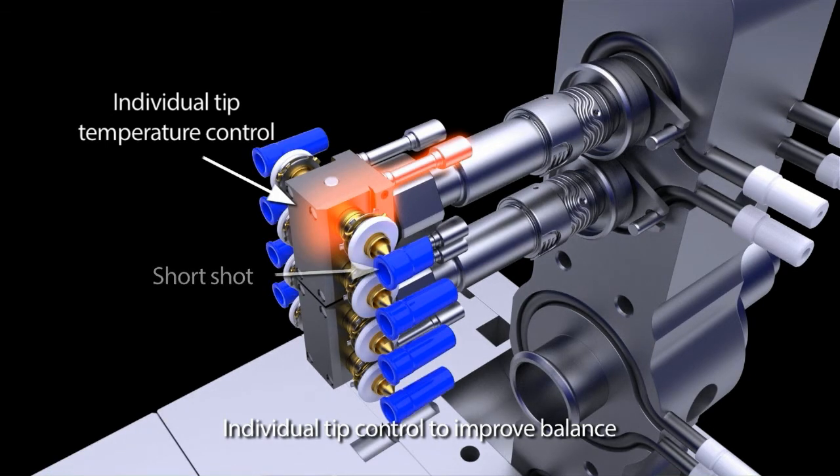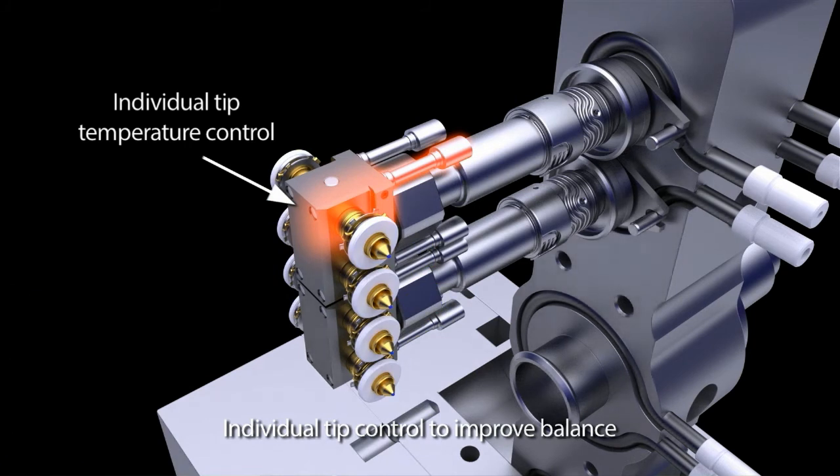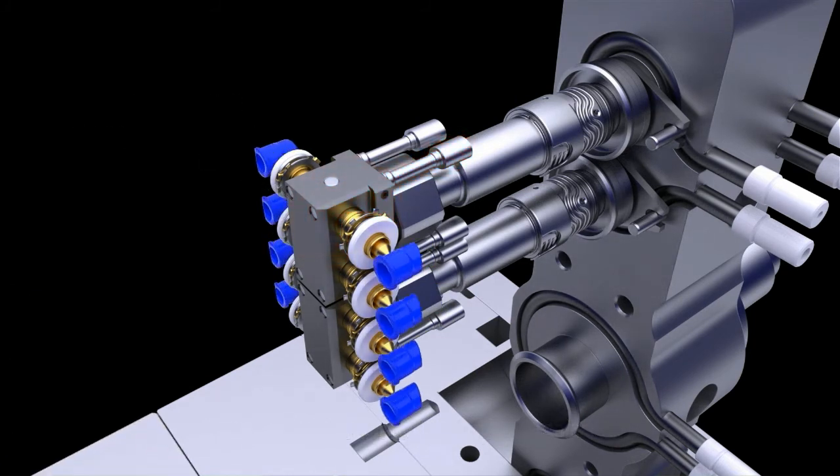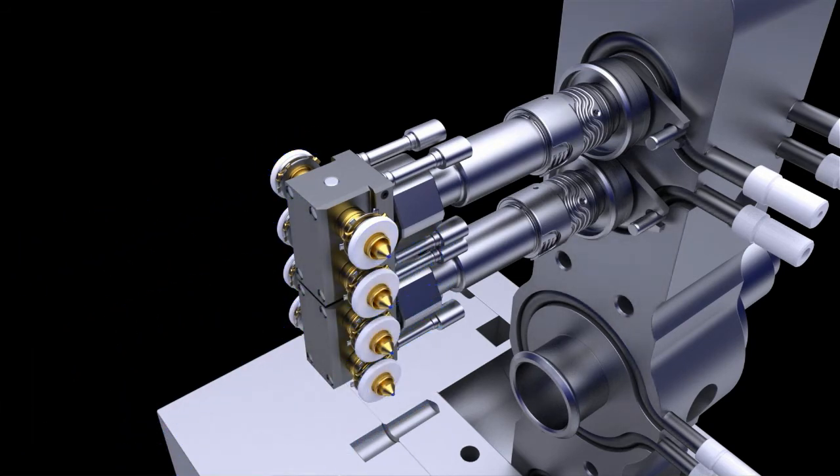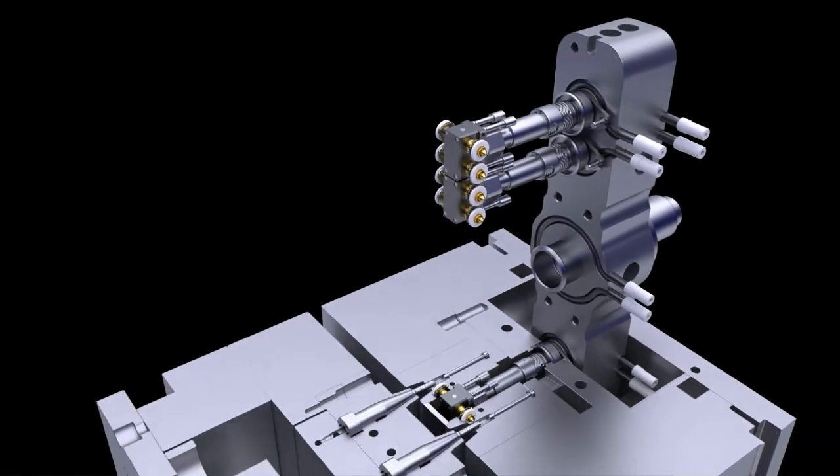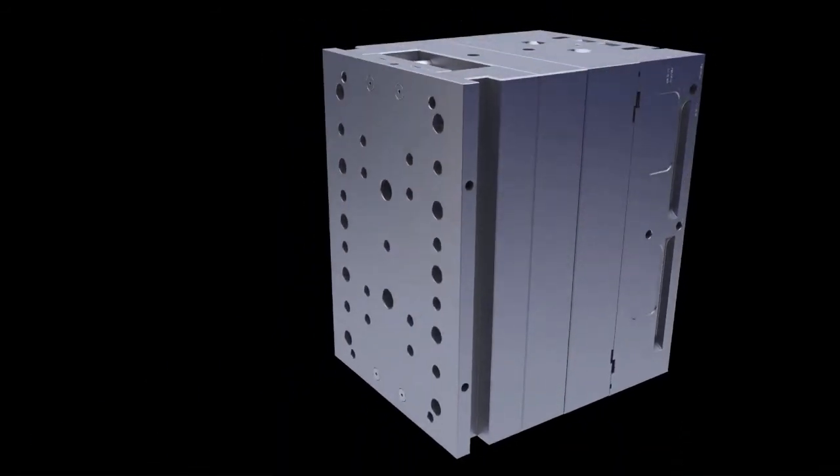During lab testing, we were able to improve balance by up to 40% on some applications with a tip temperature delta of 15 Celsius. The effectiveness of individual tip control can be limited by certain applications and a maximum delta of 15 Celsius for a given nozzle head.